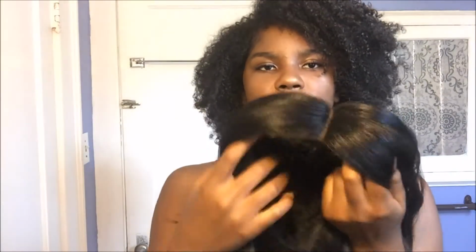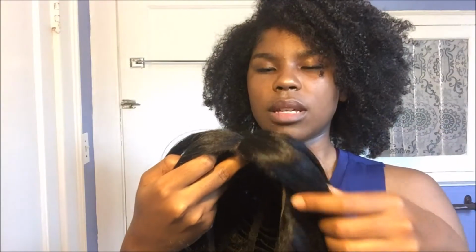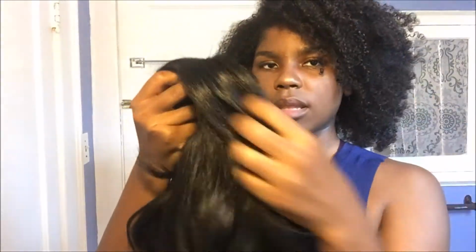It's a pretty black color. I really do like it. I do like the curls and all. If you wear it in the middle part, you have kind of the feathering thing going on. It's really fun to play with. And it does have a yaki texture.